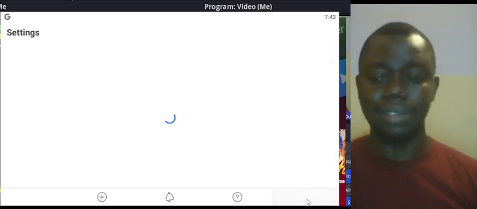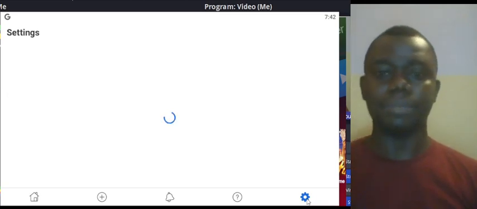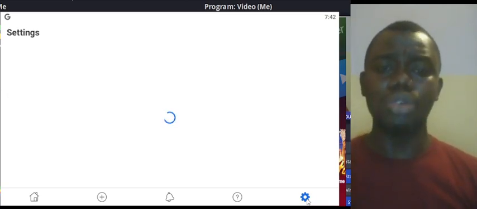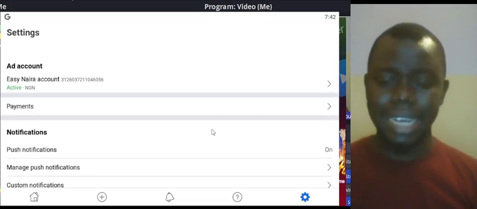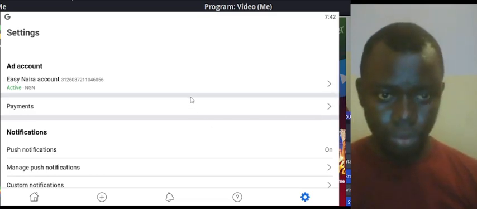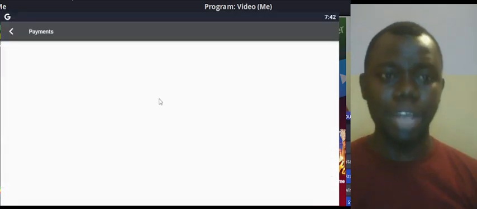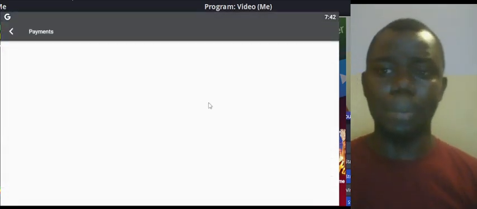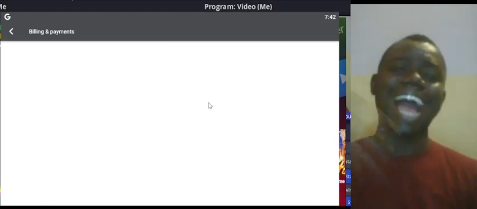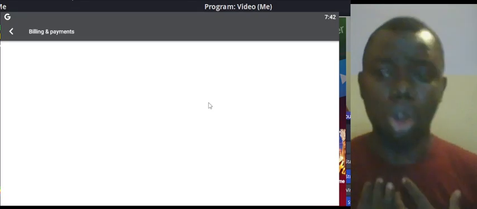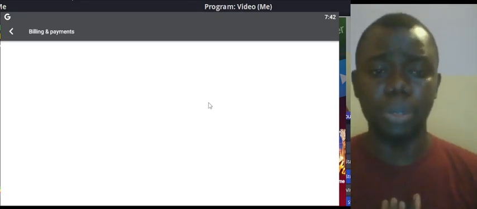So let's walk you through the payments, how you can add money to your account. You click on settings. Once you click on settings, the next thing you need to do is come down and click on payment. So to add money, you click on payment. The payment setting I have on this account is the manual payment, so I can add money to this account at my own convenience without having any issue with Facebook.